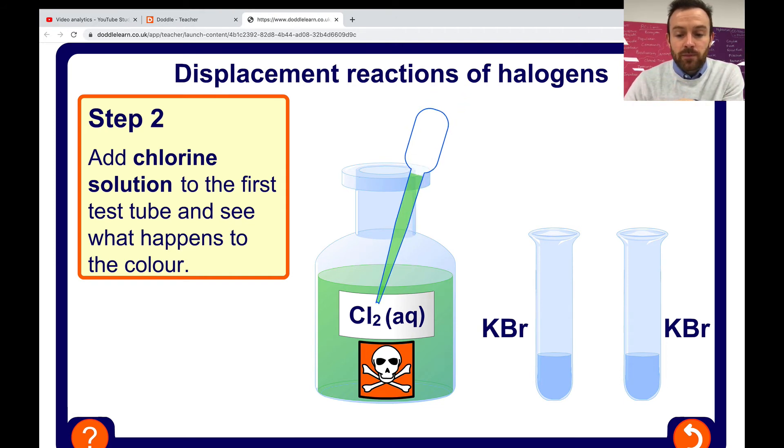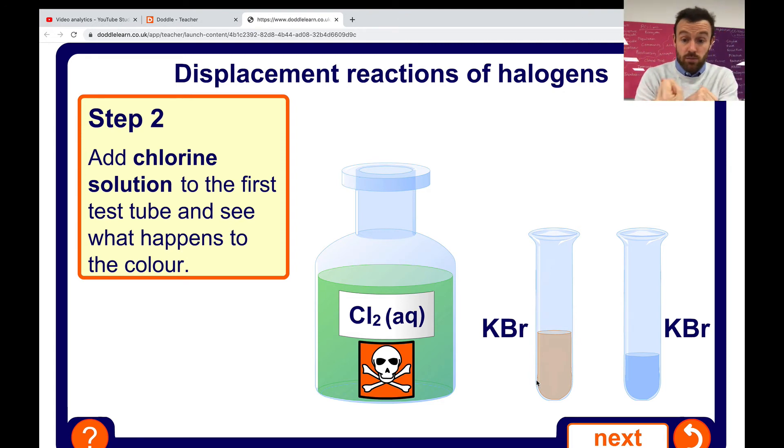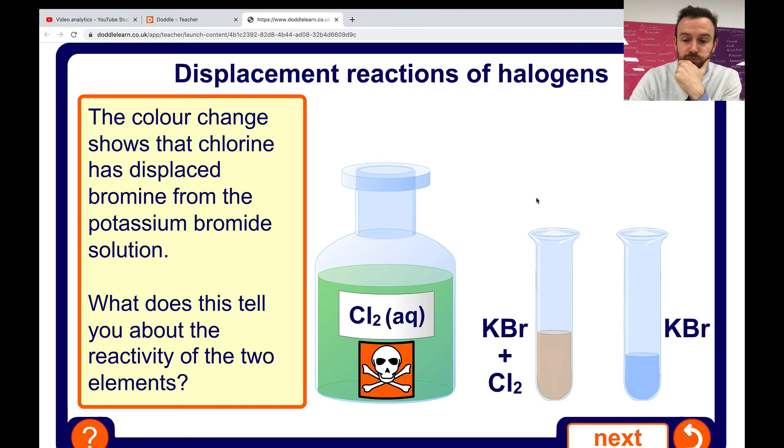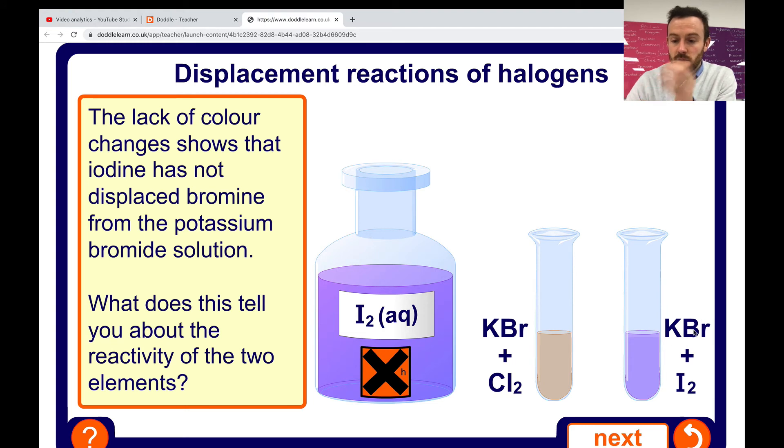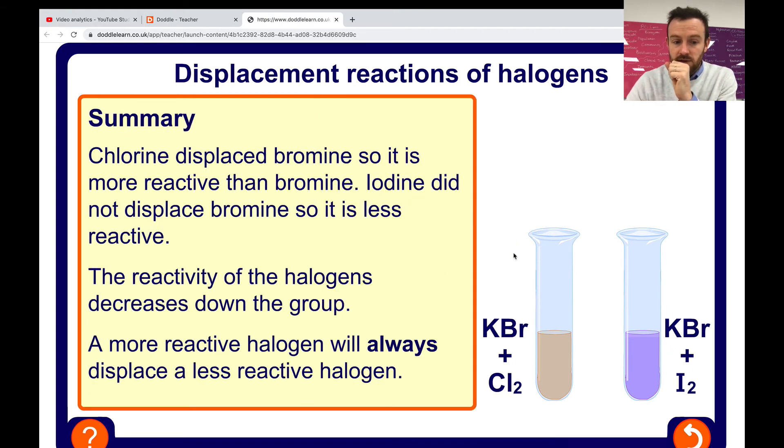Now, I've got chlorine. Now, this is chlorine gas, but it's dissolved in water, so we call it chlorine water. But this is a molecule, but it's an element, chlorine as an element. Now, the displacement reaction will happen because chlorine is more reactive than bromine. So, what happens when you add the chlorine to the bromine? You get a color change. That's because chlorine basically changes place with the bromine, and so it becomes potassium chloride, and bromine gets released, which is brown. Okay, let's see what happens. What does this tell us about the reactivity? Well, it tells us that chlorine is more reactive than bromine, so these are the products that are formed here. Okay, well, we've still got some potassium bromide here. Let's try another displacement reaction. Now, let's try iodine. So iodine is less reactive than bromine, so see if you think there'll be a change.